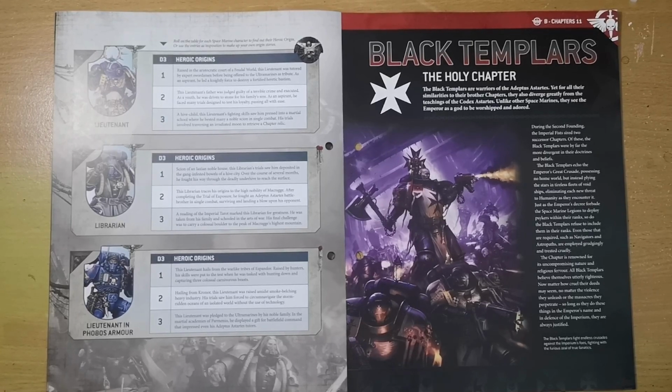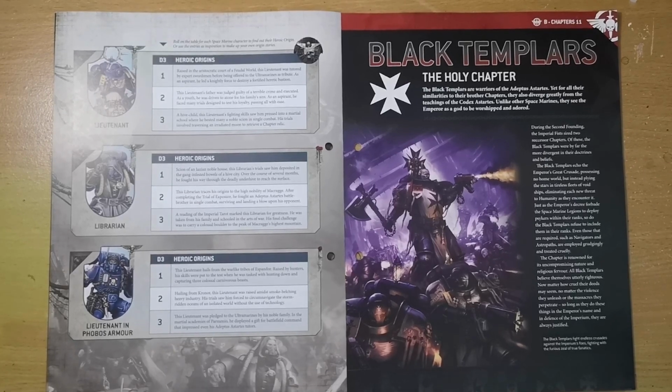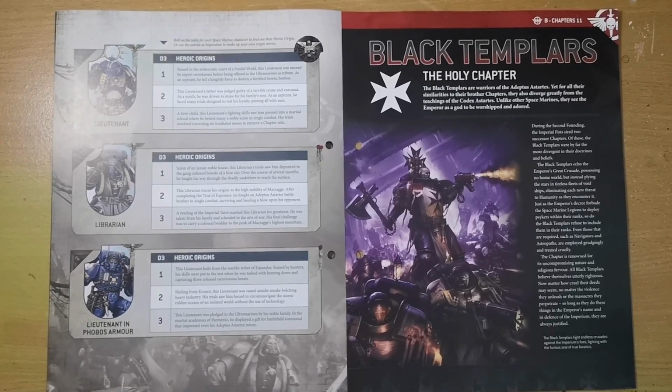The Black Templars echo the Emperor's Great Crusade, possessing no homeworld, but instead plying the stars in tireless fleets of void ships, eliminating each new threat to humanity as they encounter it. Just as the Emperor's decree forbade the Space Marine legions to deploy Psykers within their ranks, so do the Black Templars refuse to include them in theirs. Even those that are required, such as navigators and astropaths, are employed grudgingly and treated cruelly.